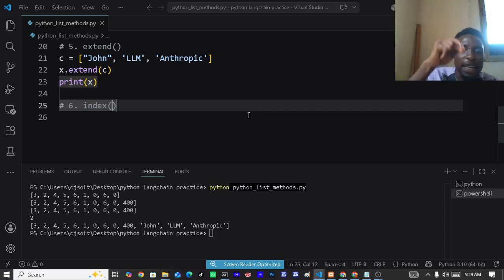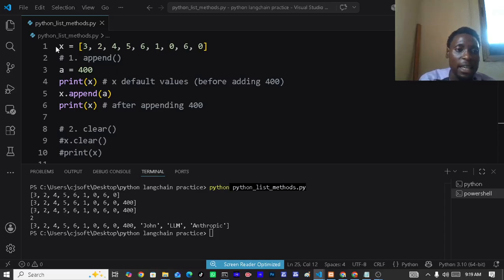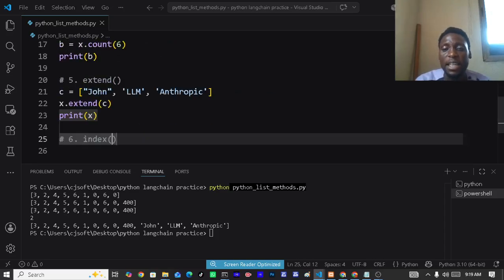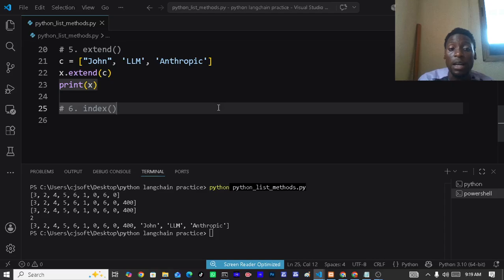So over here, index is used to map a number internally. So this is 3, 2, 4. The index numbers are 0, 1, 2, 3, 4, 5, 6, 7, 8. So that is the index number. These are the index numbers 0, 1, 2, because every list counting begins from 0.